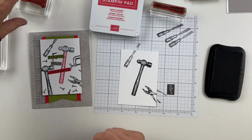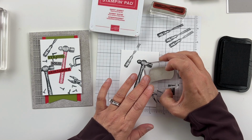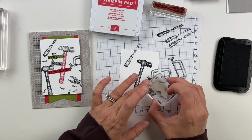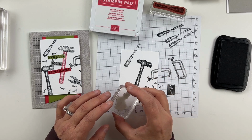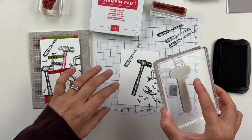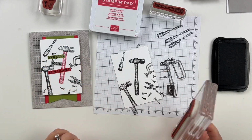All right, and so let's do this guy. And so let's just make sure it's nice. And I'm going to kind of bring that one down in that direction. Perfect. And then we have some fun screws. And so let's just add those kind of randomly about. Oh, I need another hammer down there, don't I? So let me put my hammer down there so then I know where my screws need to be. So let's see, kind of get that inked up, and let's add it right about in there.